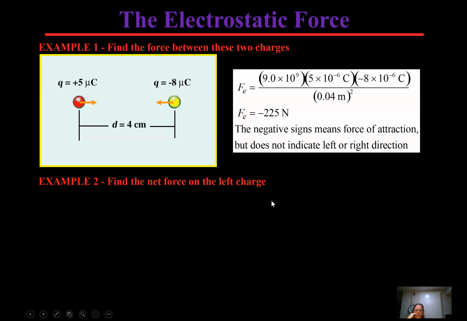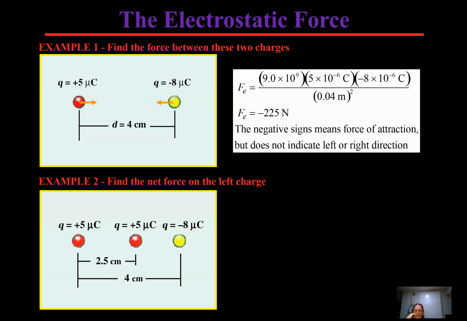Now find the net force on the left charge. That was the force between the two, but what happens when we set them up like this? Here's the good news: we already did this one. We already did the 4 centimeter pair. We need the force on this side over here, so find the net force on the left.